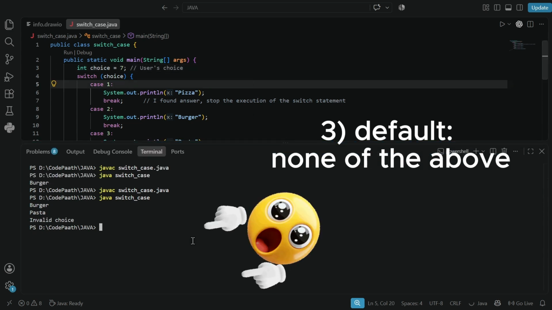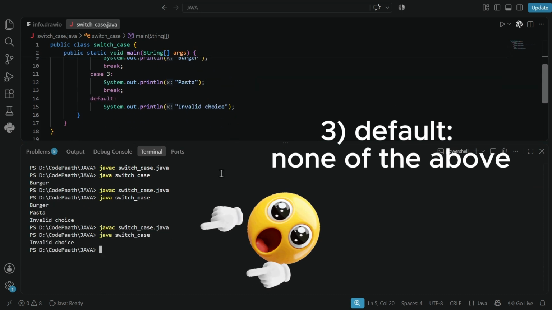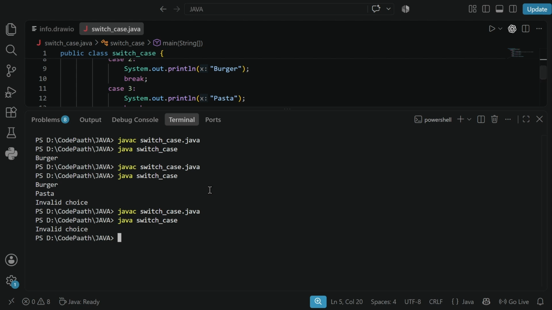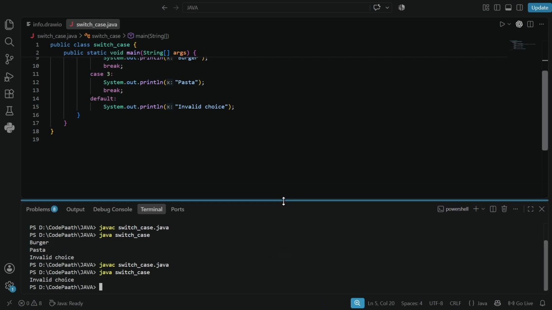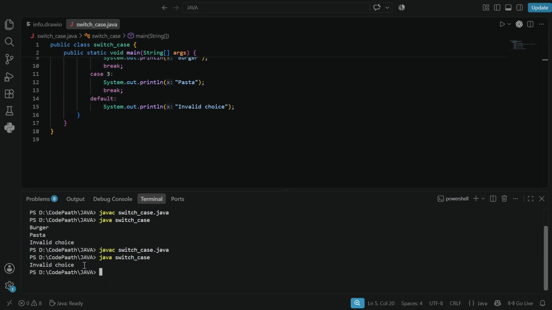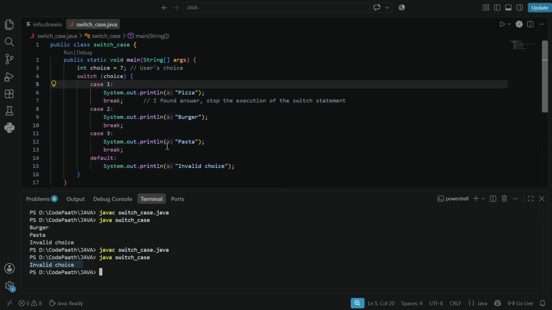Tell me in the comment section, what do you think should be printed here? Here we are getting the output invalid choice. That's exactly when default comes in. It's simply like none of the above options. Whenever we don't find any matching option, our default option will get executed. And that's all about this switch case statement.